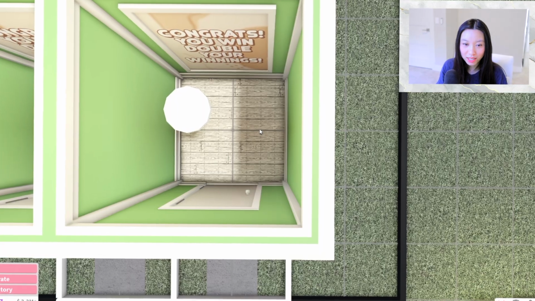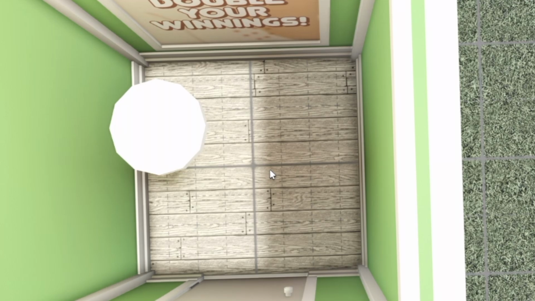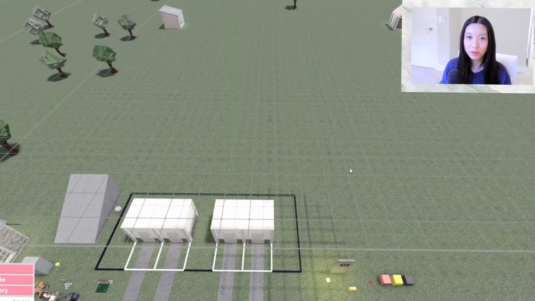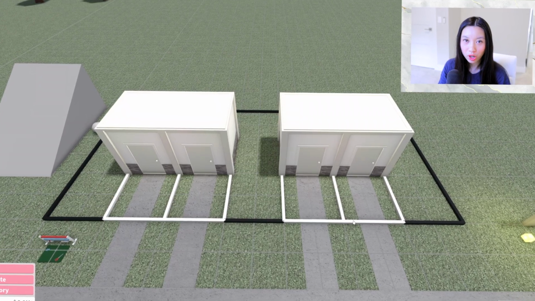If you want to toggle the grid size of these little grids, you can click J and then J again and then J again. And you can toggle between the 3 different grid sizes. If you want to go up a floor, you can click page up. And if you want to go down a floor, you can click page down. If you have advanced placing and want to toggle that, you can click K. If you want to toggle roofs on and off, you can click U.